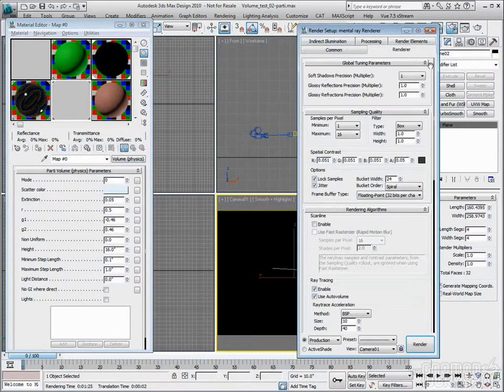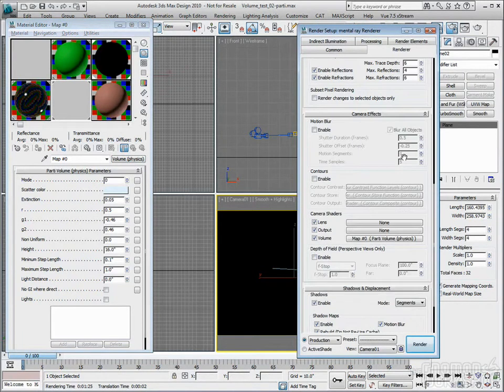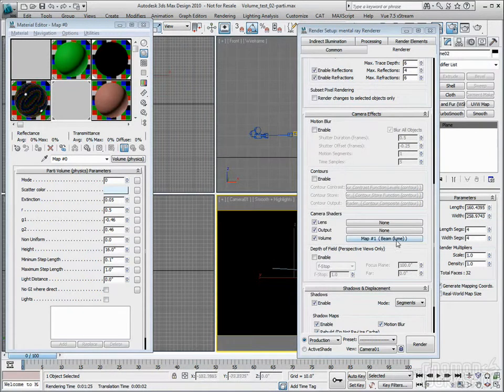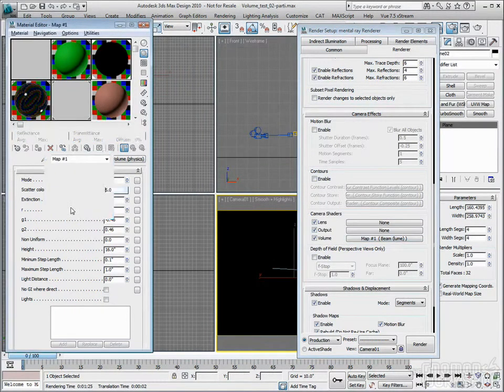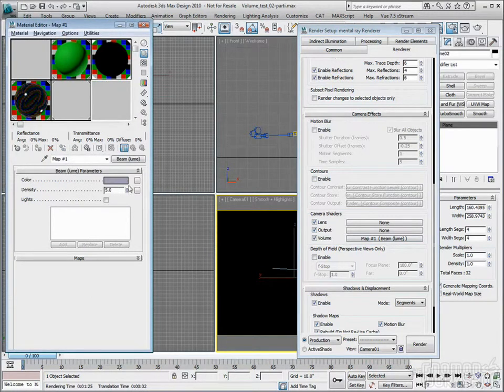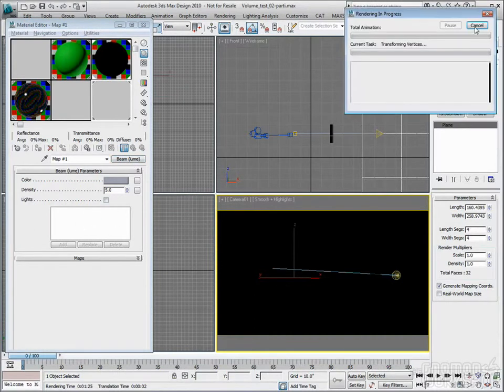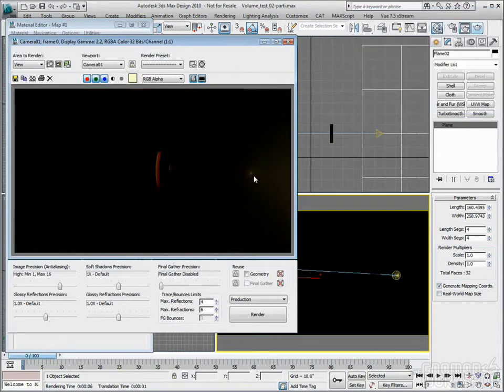And what we'll look at is maybe this mist shader. So I'll just replace that and drag this over. And of course enable the option here, otherwise it won't render. Okay, now if I render this using the mist shader, you'll see that it just provides kind of a general fog to the entire scene. It's not really based on a light source, it's just more of a general fog.